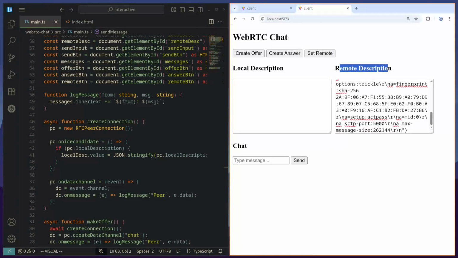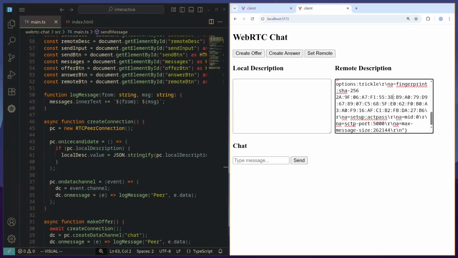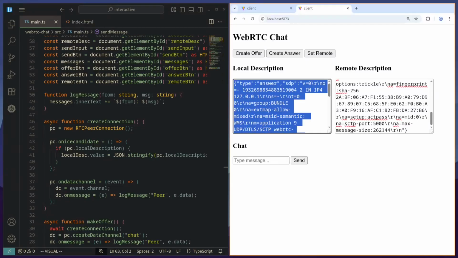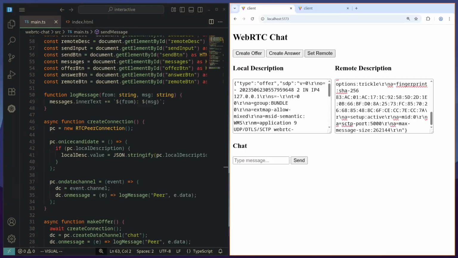So the remote description of client B will be the local description of client A. And then we can answer client A by clicking this create answer button, and it will create this answer SDP, which we can then pass on as the remote description for client A. And then when we press set remote, the connection has been initialized between the two peers, and we can start sending messages between the two.